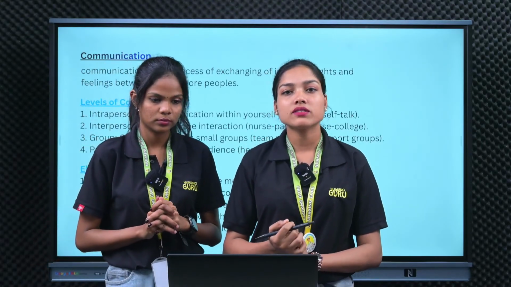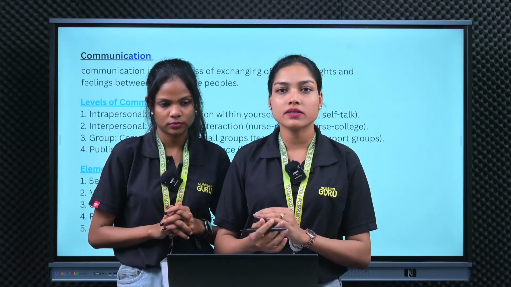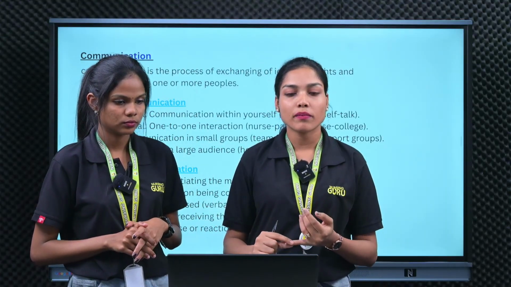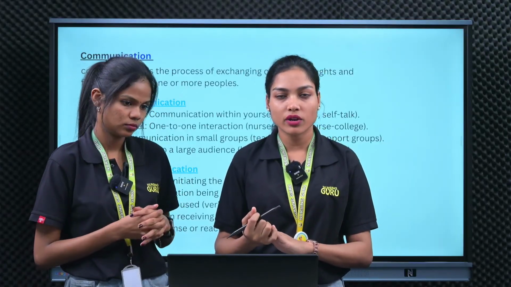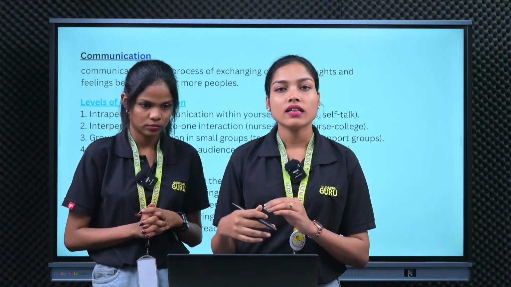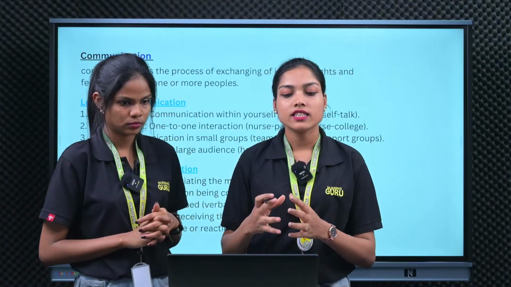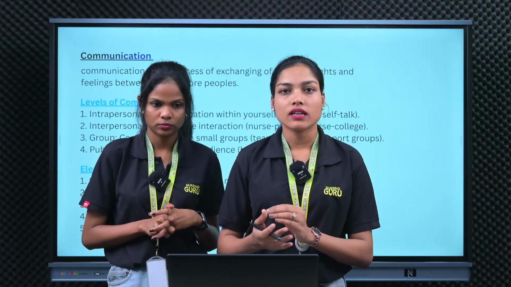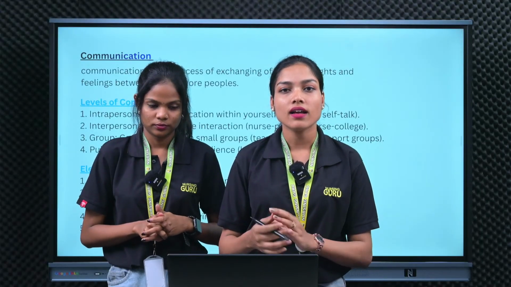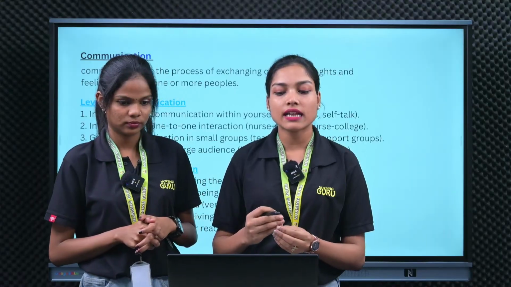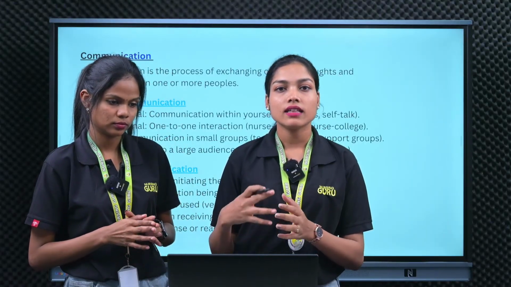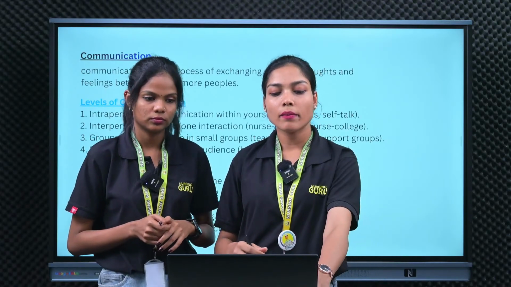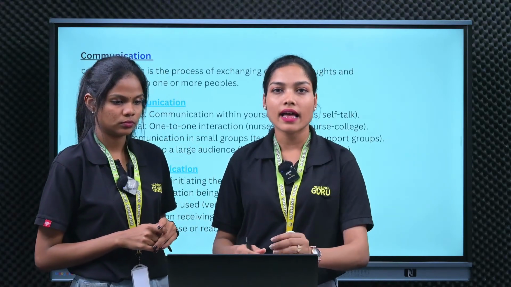Then types of communication. Mainly two types come under types of communication. First one is verbal and second one is non-verbal communication. In verbal communication, they use words, spoken or written words. Then the next one is non-verbal. We are using body language, facial expressions, gestures. These three things we use in non-verbal communication. So these are the main types of communication, verbal and non-verbal.